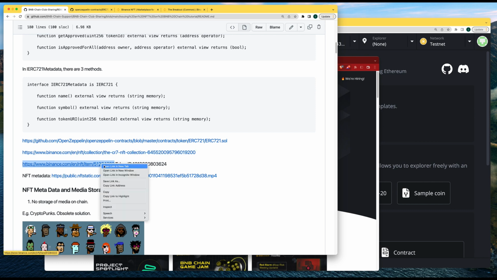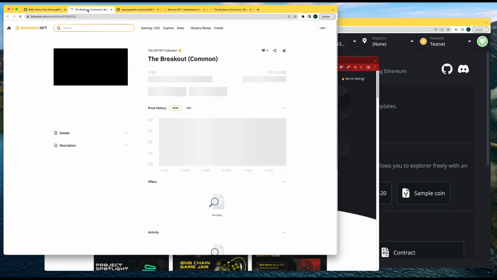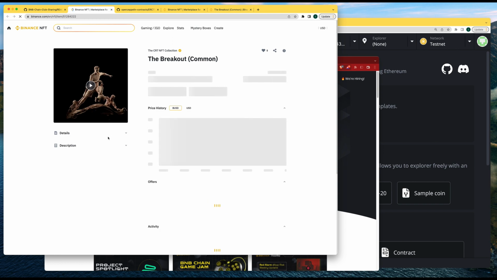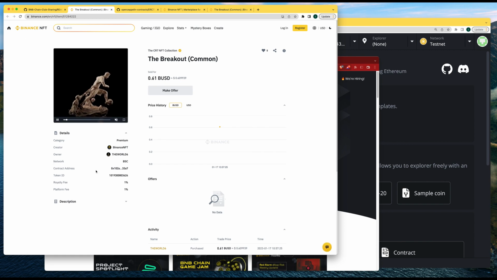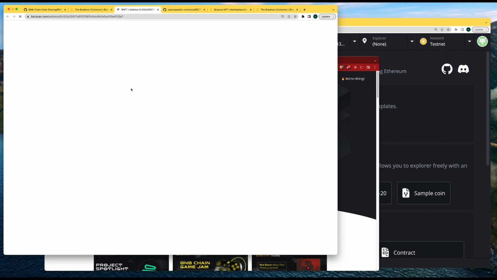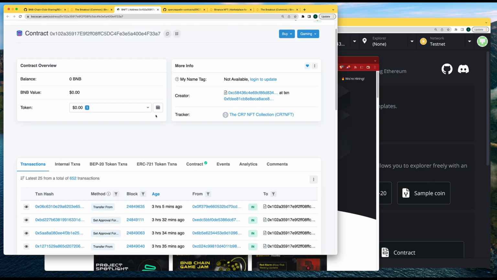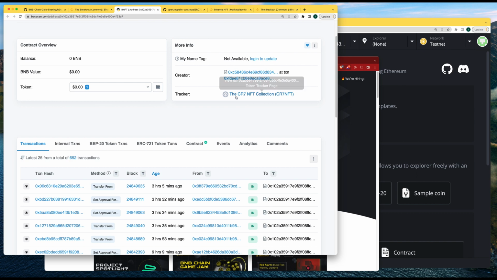I will use this one as an example. You can see under the details, it includes the contract address of this NFT and also the token ID of it. Different token IDs represent different NFTs. So we open the contract address in BscScan, and also copy the token ID. Okay, and then you can see the tracker is the CR7 NFT collection.